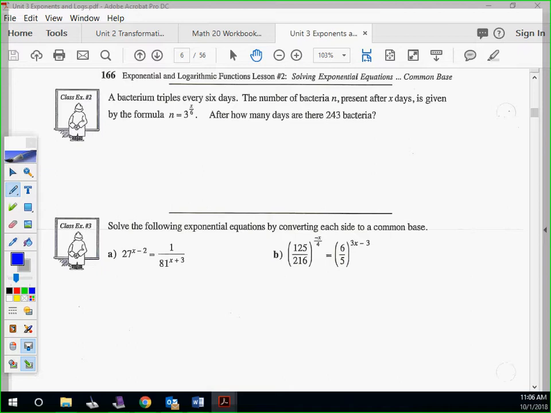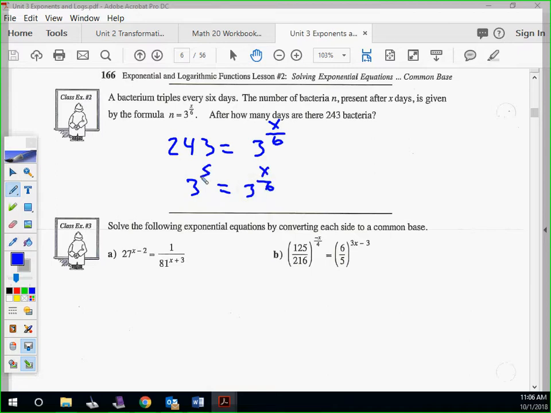So where does the 243 go? For n, right? That's the first thing you've got to be able to do. So now you have this. And so what do we want 243 to be a base of? 3. And what is the power of 3 there? Anybody know? Okay, 3 to the 5. Good. And so now we're good.